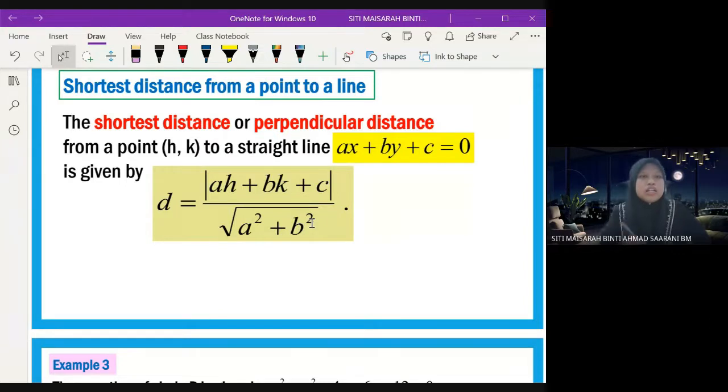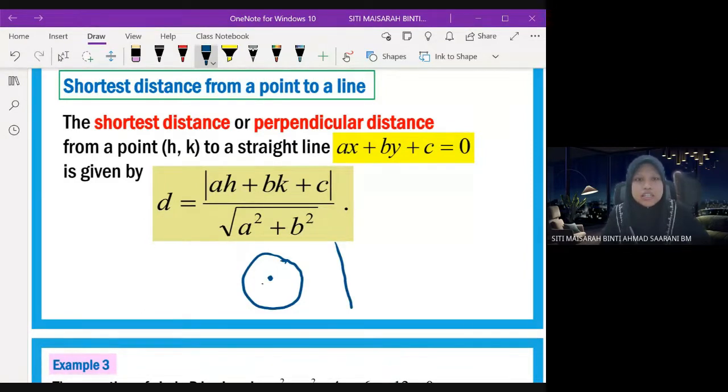Okay, actually soalan dia akan bagi satu circle and then dia ada satu equation line. Okay, circle dia akan bagi equation circle macam biasalah, sama ada general ataupun standard. So daripada equation of circle tu kita boleh dapatkan center dia. Center dia adalah HK. Kalau standard lah. Okay, kita nak relate dengan formula ke atas lah, dia guna HK. Okay. And then shortest distance tu adalah this one is D yang ni. Daripada center ke line ni, ini kita panggil D.